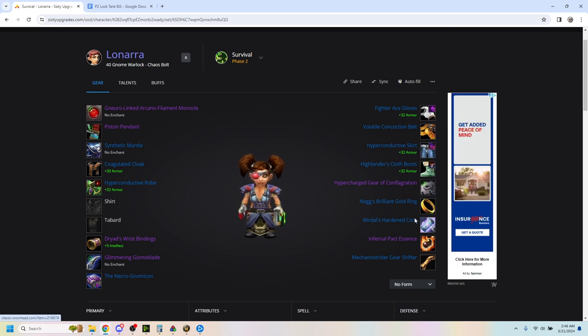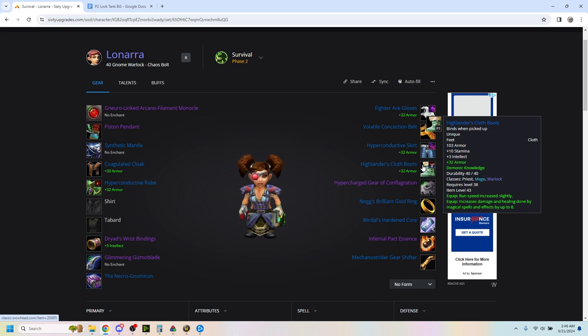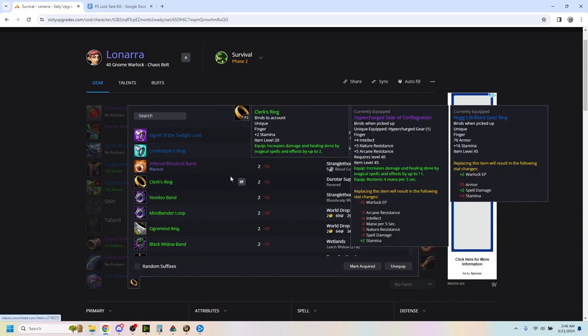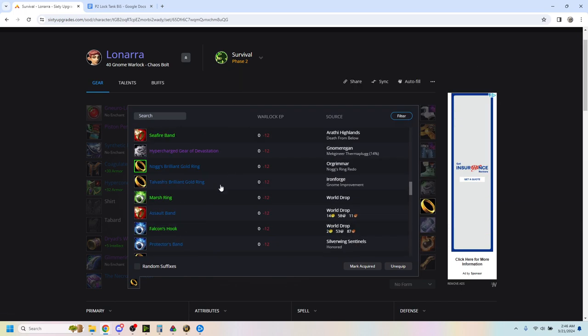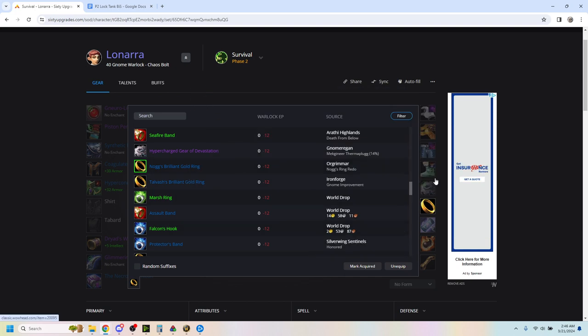Now, I'll talk about this, because this is probably one of the more controversial things I'll put on here, but I'll get into that. Nog's Brilliant Gold Ring, there's two versions of this, of course. There is Nog's and Talvash's. I forget which one is Alliance and Horde, but they are both the same.